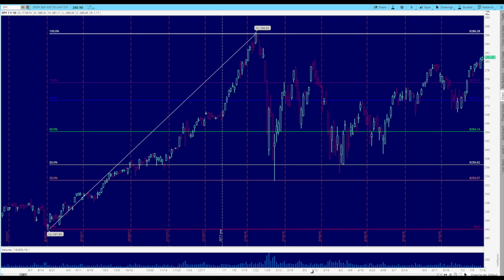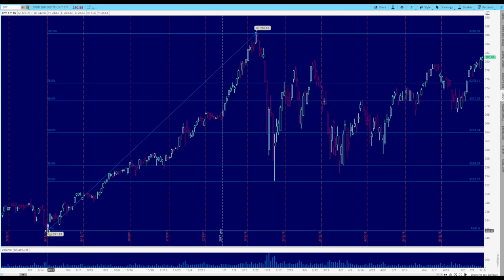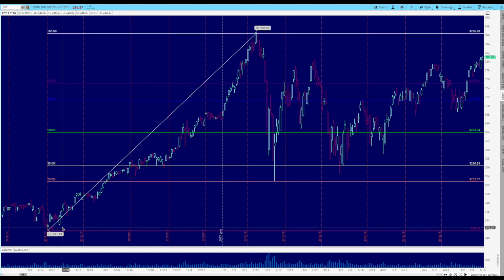So here's Fibonacci in the S&P 500, guys. What a lot of people will say about Fibonacci is that if you grab it from the origin of a move, let's say from the origin of an up move to the top of the move, you will get these little Fibonacci retracements, and they say that a lot of people that subscribe to Fibonacci trade consistently. I do quite a bit, and I just pair it with supply and demand and other probability enhancers to make sure that I'm on the right page.